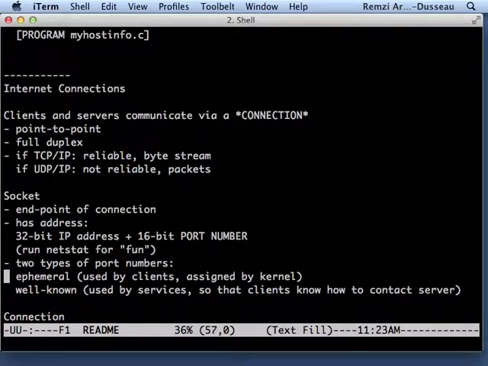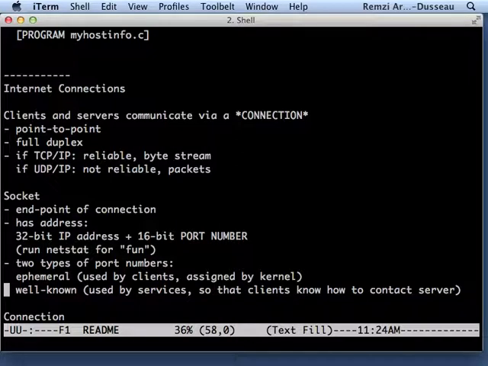And there are really two types of port numbers that you'll run into. We'll show both types today. Let's start with the well-known ones. Well-known port numbers are, for example, if you want to contact a particular service on a machine, like an HTTP server, a web server, there's a well-known port number associated with it. Does anybody know? Port 80 is the well-known web server port. And for all services running on a machine, like if you're SSHing into a machine, or using Telnet, or doing some sort of SCP, almost all services have a well-known port number associated with them.